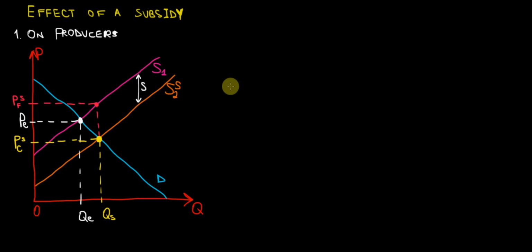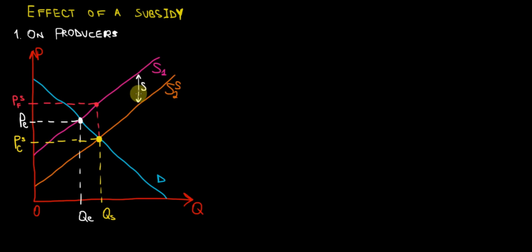Now, graphically, I would like to show what happens. So let's start from the beginning. Suppose we have the demand curve represented by this blue line and the original supply curve represented by this purple line. As always, we have an initial equilibrium shown by this white dot, with the corresponding equilibrium price and equilibrium quantity. Now, the subsidy, as we said, reduces the cost of production for the suppliers, meaning that the supply curve shifts down by the subsidy amount, which I show by this orange curve over here, and the difference between those two lines is going to be the amount of the subsidy.